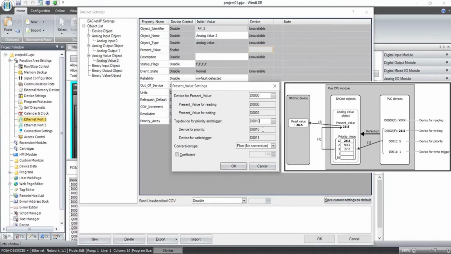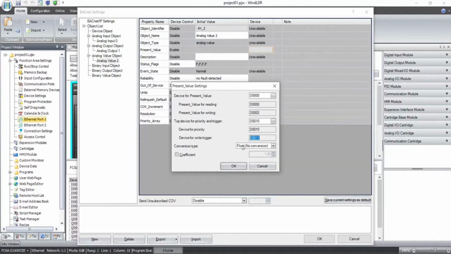For the priority we have to mention, let's say there is a stack of 15 stacks. In those 15 stacks, let's say I would like to move this value to the 10th stack. That has to be done with the help of D10, and writing. The writing of this value into that stack is done with the help of the writing device trigger, that is D11. So let us see how it happens.